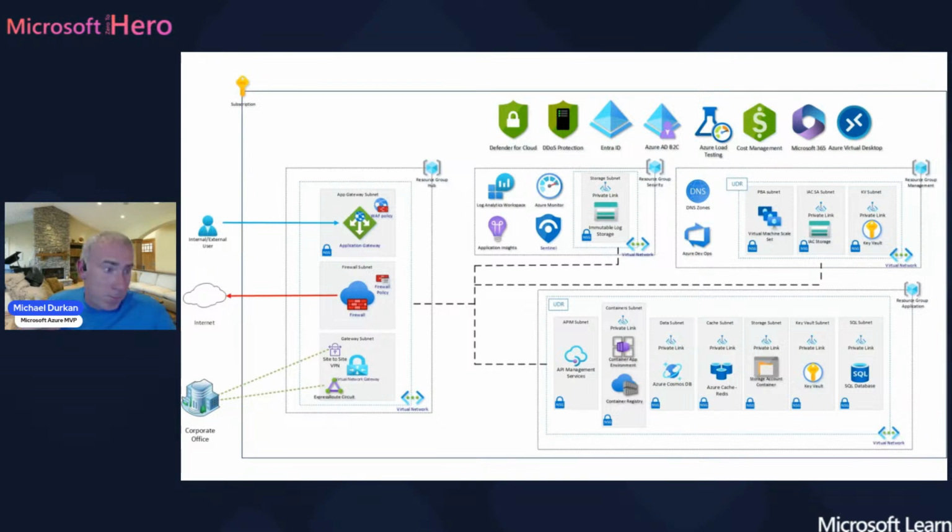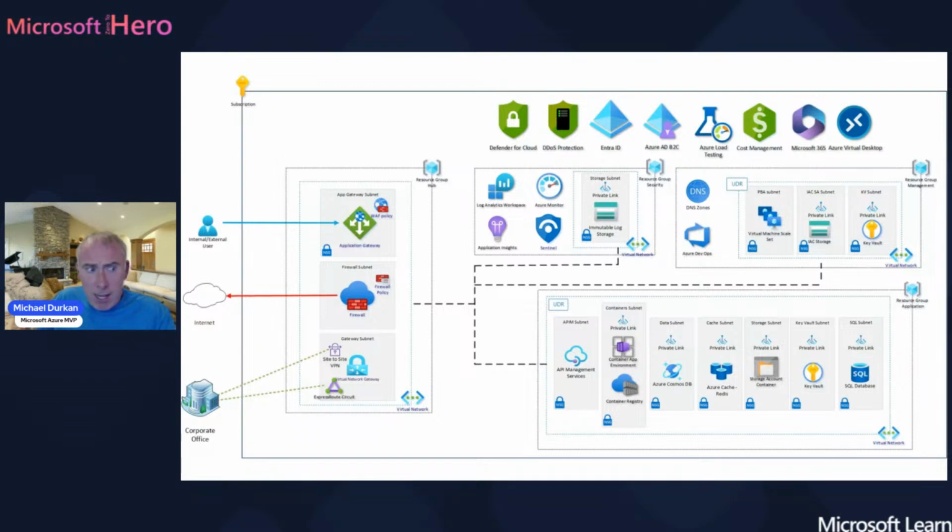Normally then, after the application gateway, as you can see down here, we've got an application resource group. We've got a virtual network with a user defined route attached to it, but each of our services are running in their own subnet. So you've got an API management subnet, a container subnet, a Cosmos subnet, and so on and so forth. Then up at the top, we've got our security resource group where our Log Analytics, Azure Monitor, Sentinel, and App Insights sit. We've then got our secure deployments and our DNS zones sitting up in our management subnet, and also our private build agents that are used by DevOps to deploy into our environments.